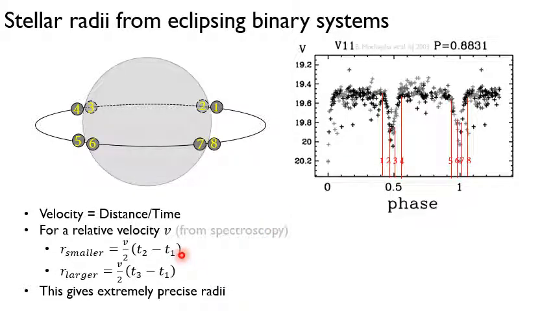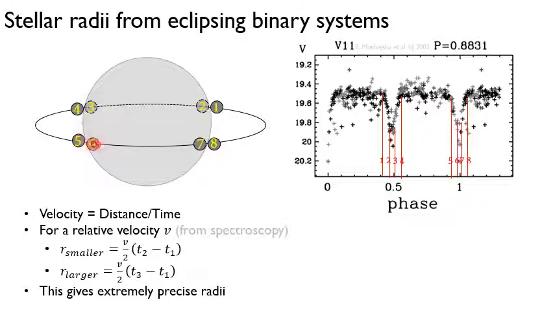The radius of the smaller star in our diagram here is just going to be 1/2 of that velocity times the time difference between point 1 and point 2. This just is how long it takes for a star to go behind there. The factor of 1/2 is because if we just took the time difference, that would be measuring the diameter. So the factor of 1/2 gives you a radius. And then similarly, the radius for the larger star, this is just the difference between when our little star is fully hidden by the big one.